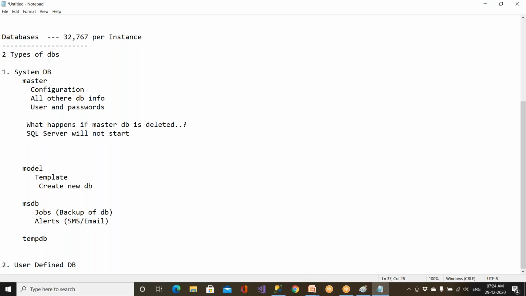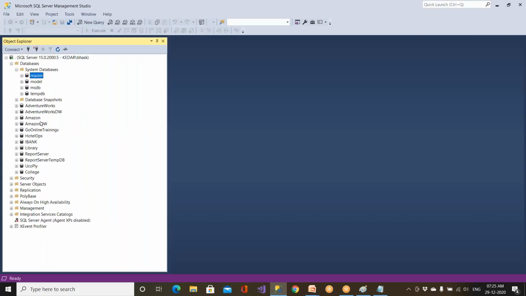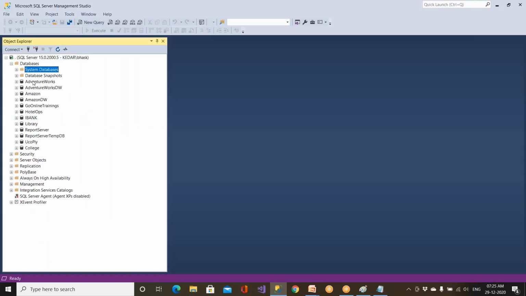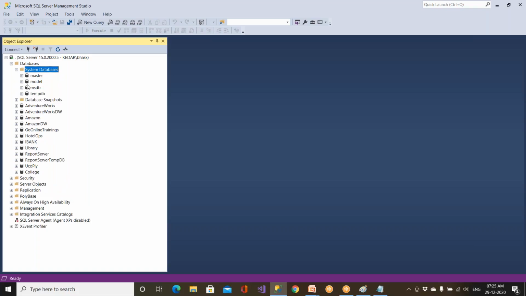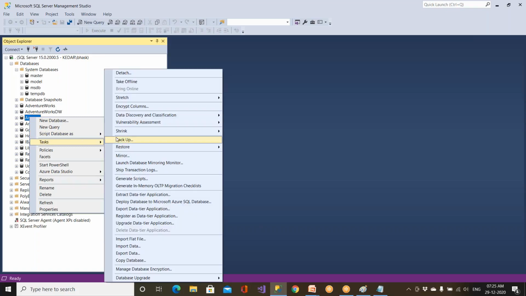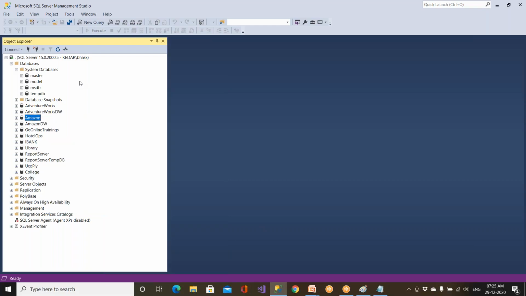This kind of information will get stored in the MSDB database, and the backup. For example, every day you get new data. If something goes wrong tomorrow, what happens to this data? So we need to have a database backup. Clear? When you right click and say tasks, you should be able to back up. If you have a backup, you should be able to restore it, right? So tomorrow I want to take this database backup, and manually you need not take it.